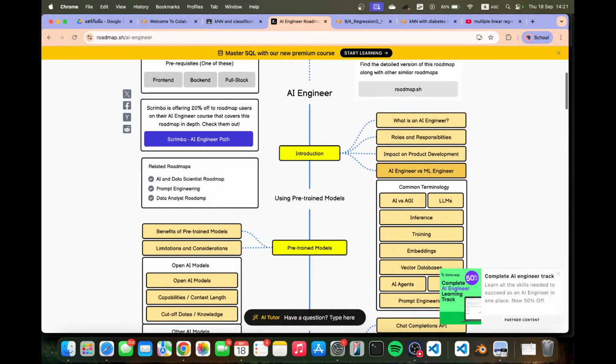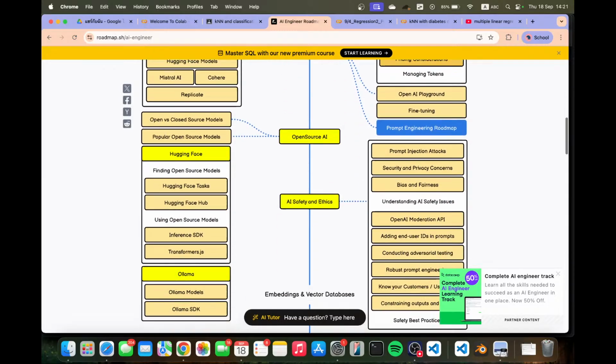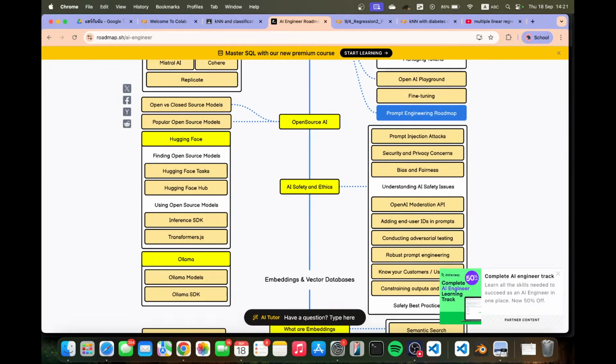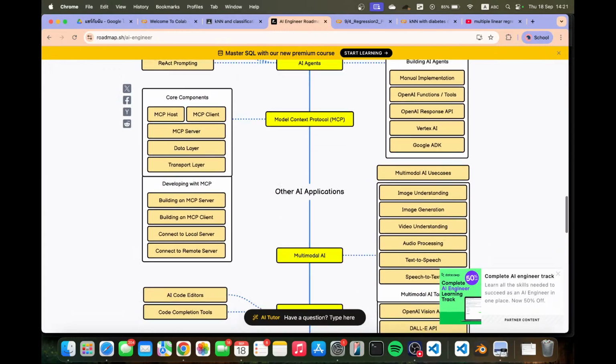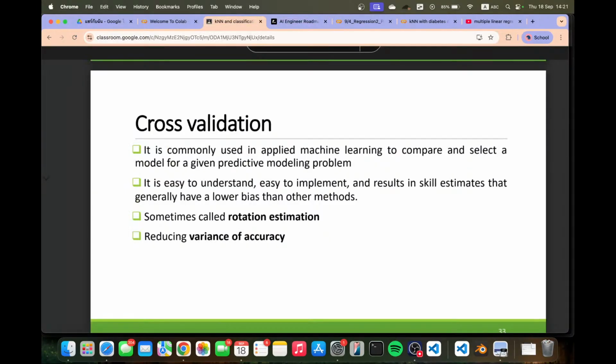Someone separates 70 and 30 like this. This one for training, this one for testing. It means that this 30% is going to test your model, right?